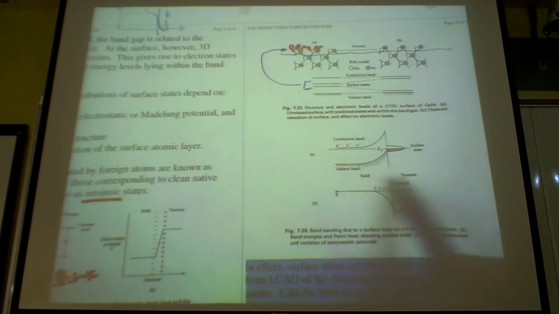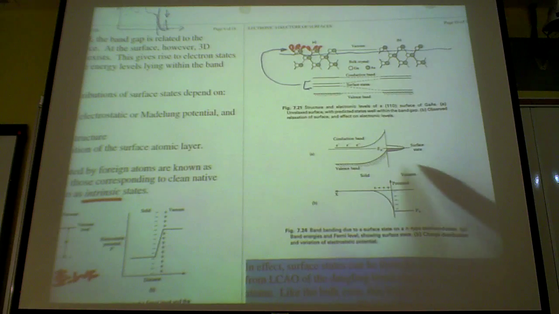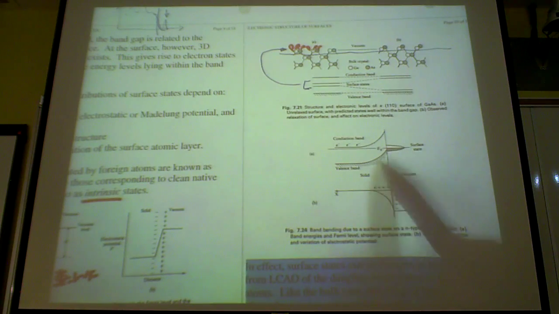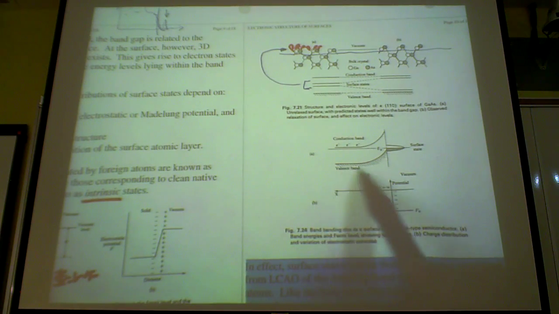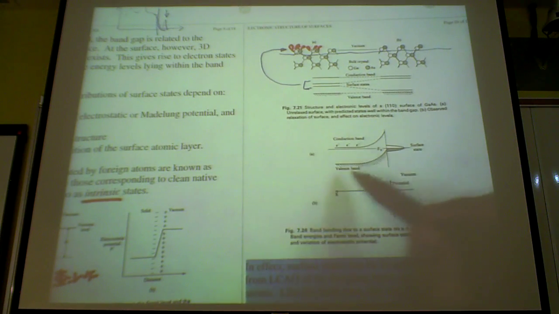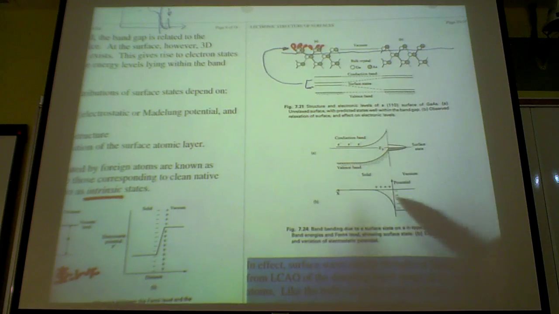So you look at the top one. Because of this surface state, your vacuum level, surface state level, you create a band bending because you can fill the electron from all the valence band up to here, right? And so you can see you can do interesting things. When you bend this band at the vacuum level, all your bands are bent in the same way. So both the valence band goes this way and the conduction band this way.